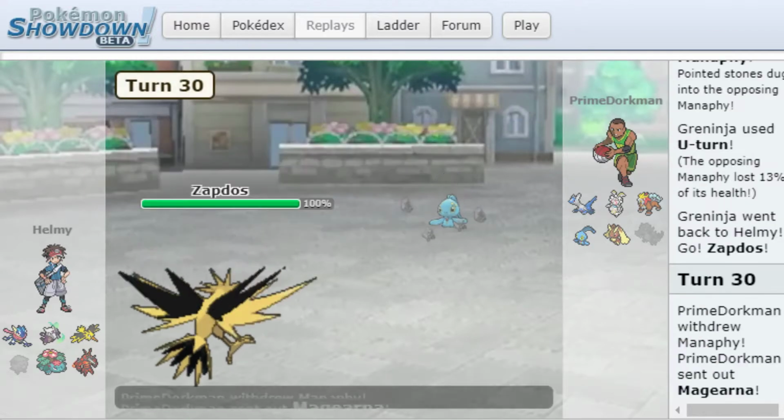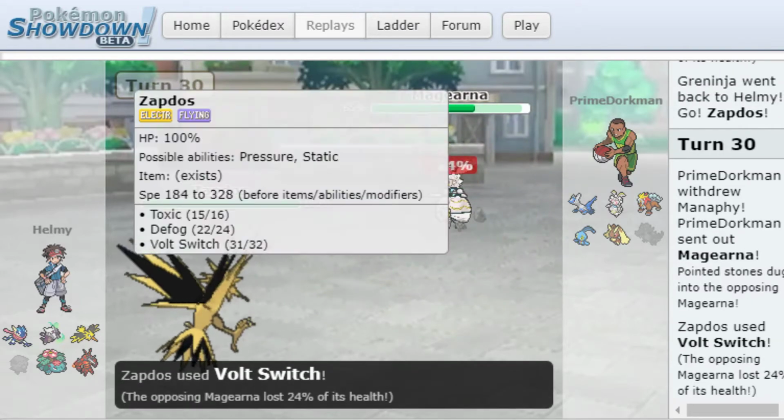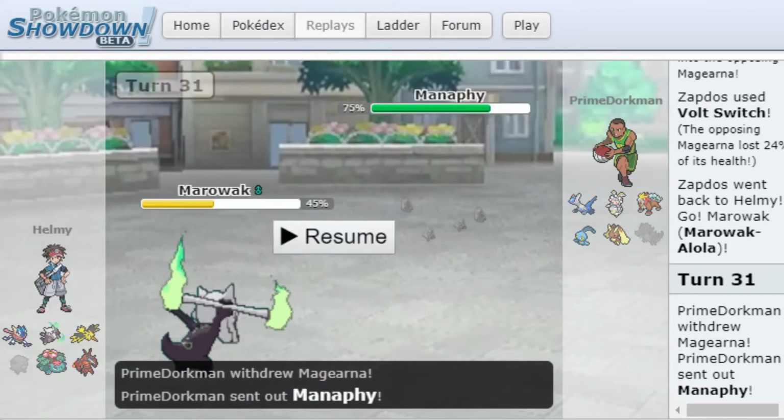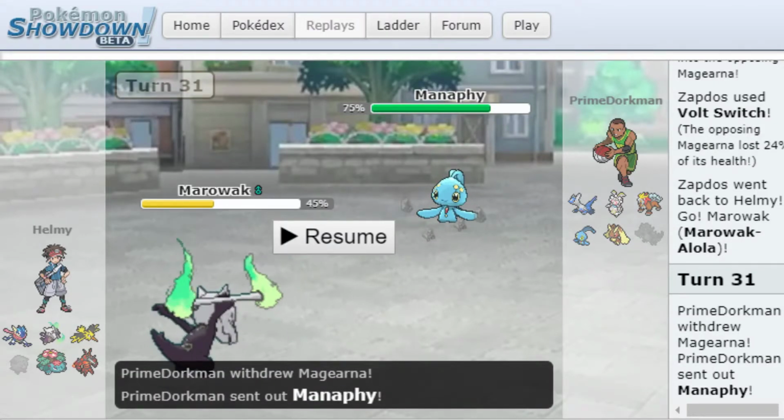I can go to Zapdos, and I can just start Volt Switching on his team. I go out into Marowak here. I know I can take almost anything he has except for Shadow Ball.